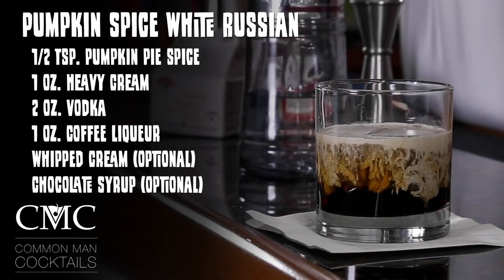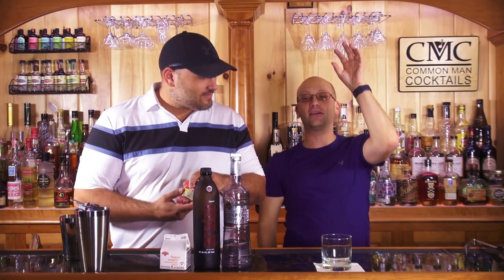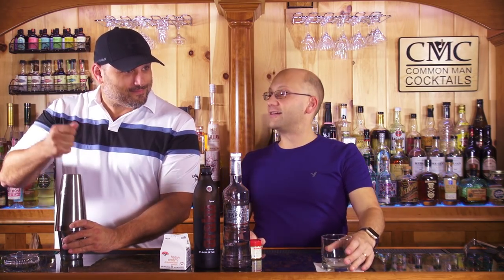Pumpkin pie spice. 1 ounce of heavy cream. 2 ounces of vodka. 1 ounce of coffee liqueur, white Russian style. Optionally, you can add your whipped cream and your chocolate sauce. We don't do that in a regular white Russian. Why are we going to do it now? I just can't throw you off your game today, can I? No, I just get louder.